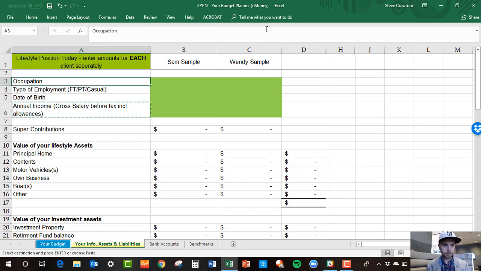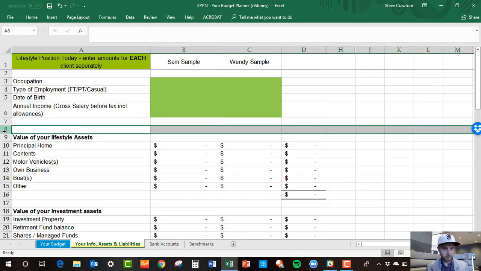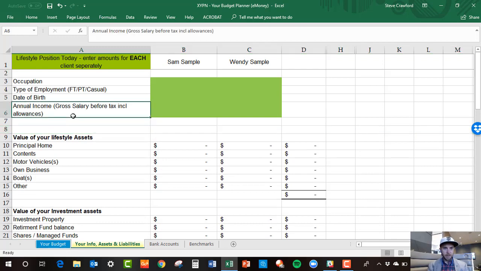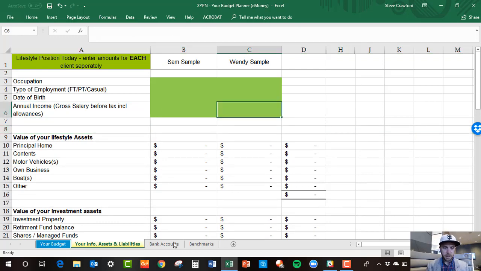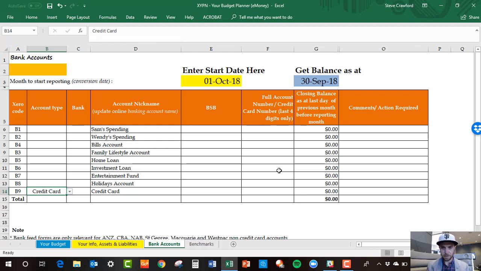That's yours. And that, in a fairly simple and straightforward nutshell, I'll get rid of any of, you're not going to need super contributions. That is pretty much it. They fill out their bank accounts and then they send it back to you. Now, just a final tip, make sure they always put their accounts that are in debit in a negative. You want them showing up like that because obviously we're going to have a net position at the end, which is going to be our minuses and our positives, our plus and minuses.